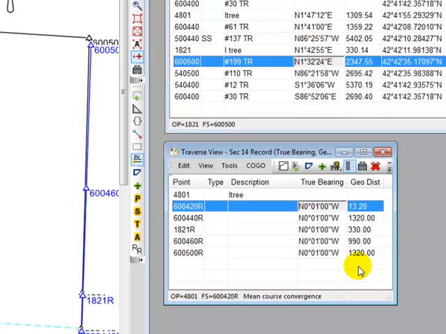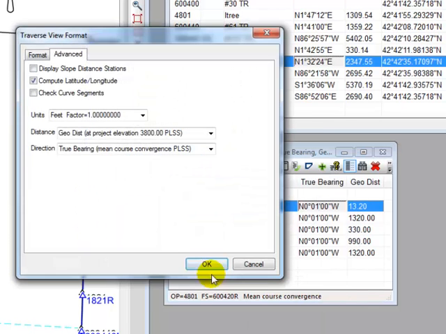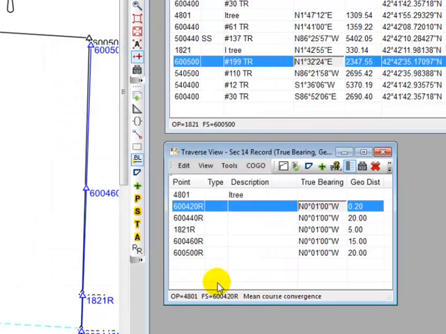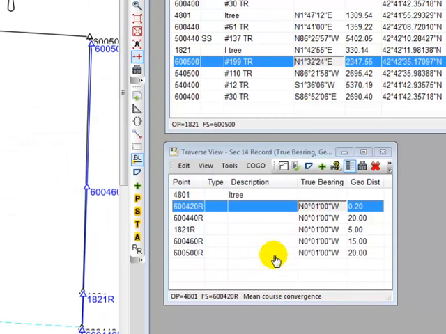The same chainage calls would be used as feet instead, and my computations would be wrong. But I certainly can come in here and redisplay it as feet. And then, of course, I can go back to the chains, which is what I entered. Now, Traverse PC understands these are chains, and any recompute of this would recompute based on the chainage, not the feet.